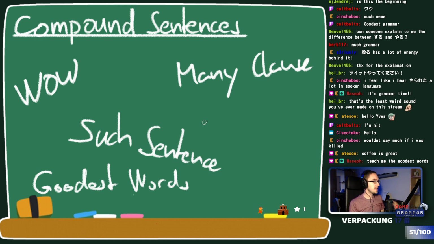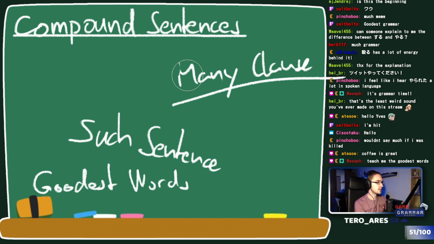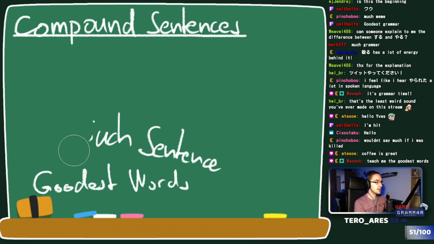Yes, so today, an interesting topic: compound sentences, which means basically many clauses. We're no longer limited to just having one clause in our sentence, which we were until now, but rather we can have as many as we like. Of course, you're not going to learn every way of combining clauses today, but we're going to learn some of them.